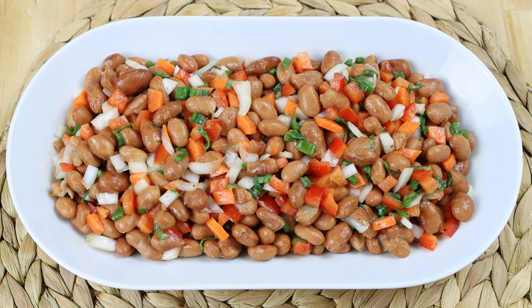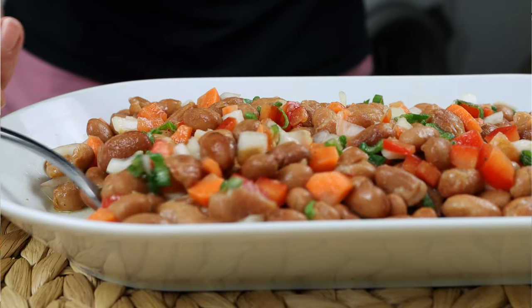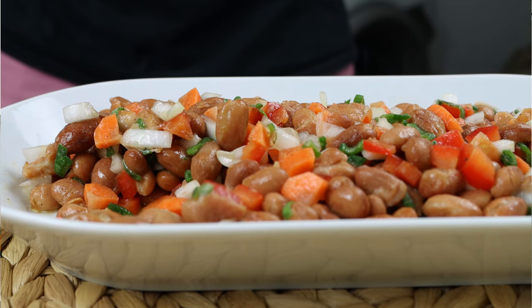Now, the beauty of this salad is that you can enjoy it all year round, as you can serve it at room temperature, or even chilled on a hot summer's day. Either way, this recipe is very easy to make, made with a small handful of the most basic ingredients, and the best part, done in just 10 minutes.